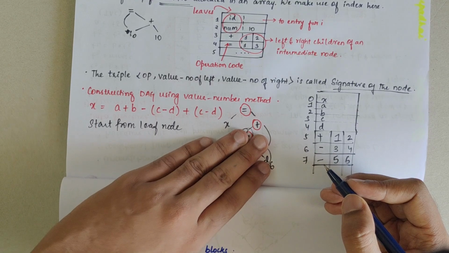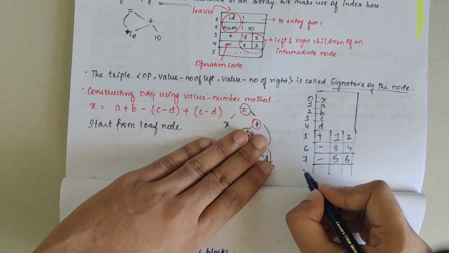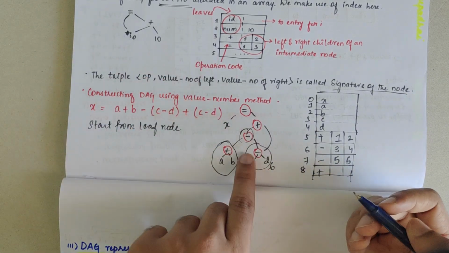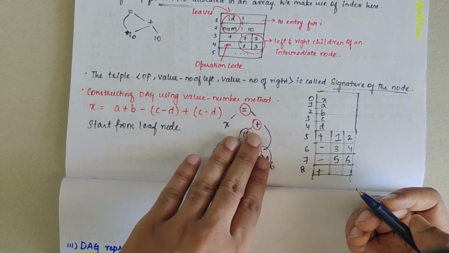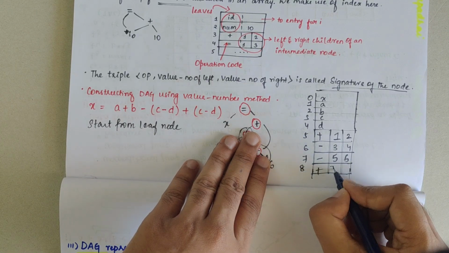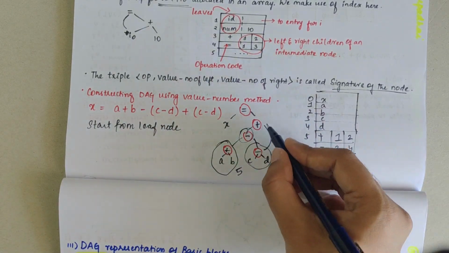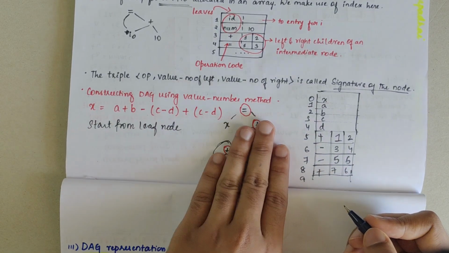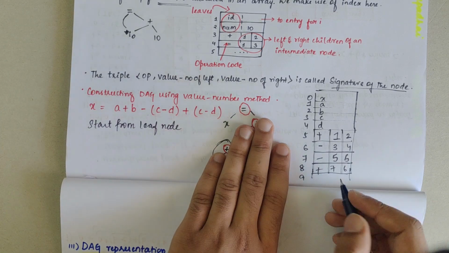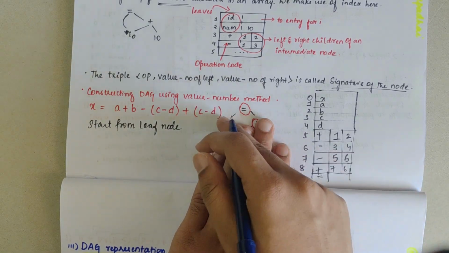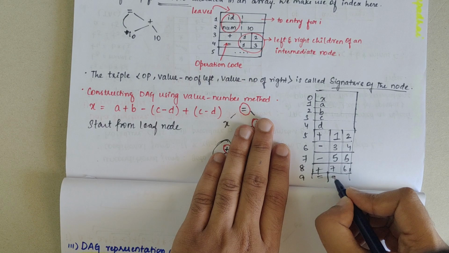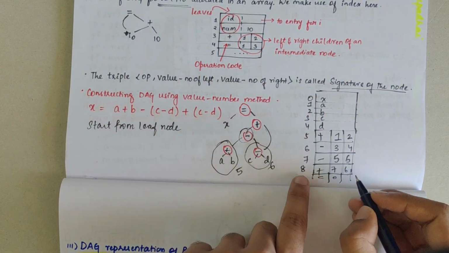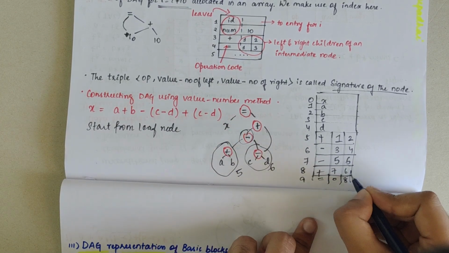Next, once I'm done with this part, I have plus here. So for 8 I'll write plus, followed by, on the left hand side I had whatever operation is performed in 7, I'll store that here, and on the right hand side I have 6 itself, so I'll write 6 here. And on 9 I have x. I have the equal to symbol. I have x here. For x the value is 0, the index value is 0, and on this entire thing on the right hand side it is stored in 8, right? So I'll write 8 here.